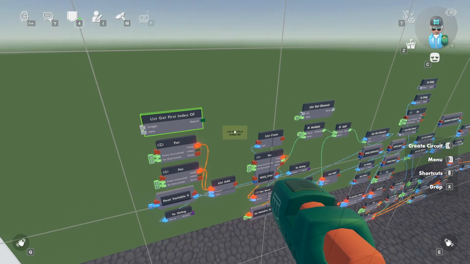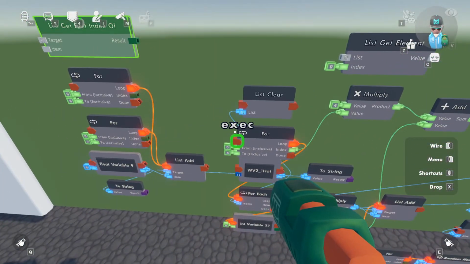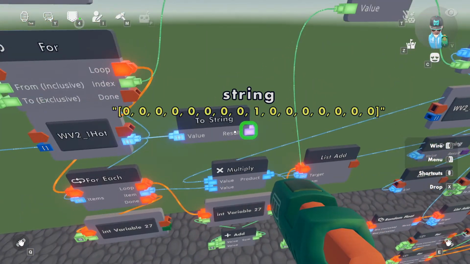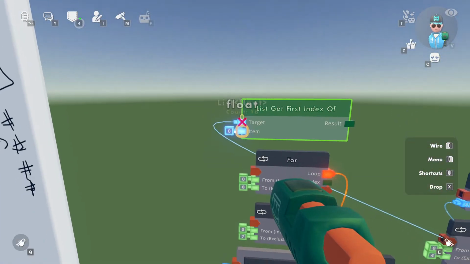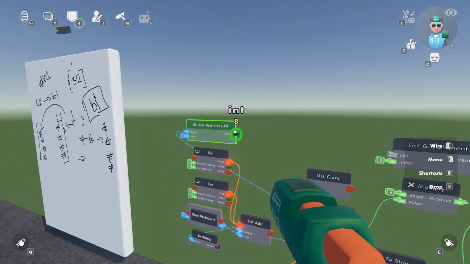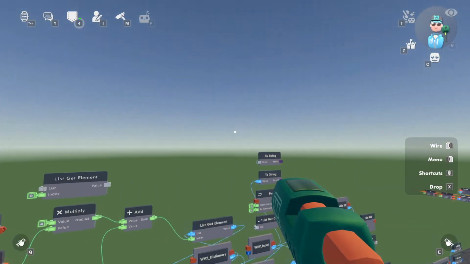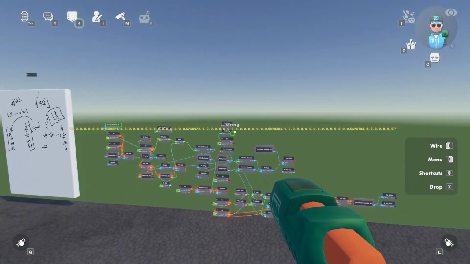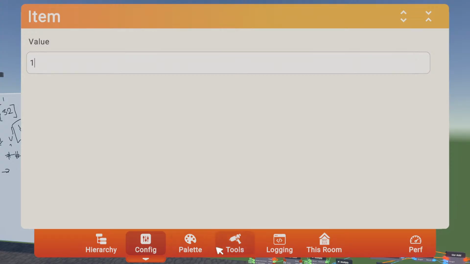So we'll get the first index of 1 from the list 1 hot. First index of 1, index 8. So for 0 to, yeah, I guess we just do it for 0 to 4.